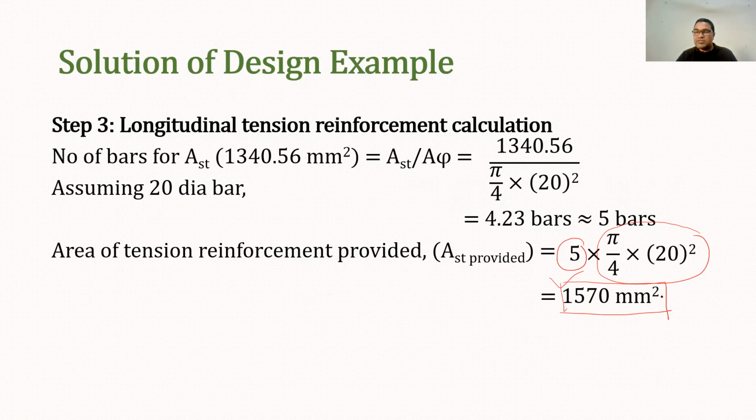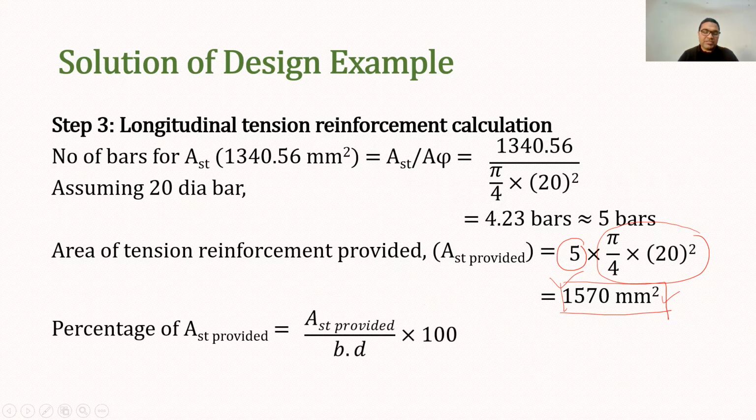Now we have to check whether this area is less than or more than the limit recommended by the IS code, and also we will see what the percentage of this reinforcement is. Because in the second step we assumed the percentage of steel as 0.5% to calculate the value of tau c. So here we need to check whether the assumed value is near to the actual value or not. So for that we are now calculating the percentage of steel. It can be calculated by this relation: total area of steel provided divided by the effective cross sectional area, multiplied by 100.